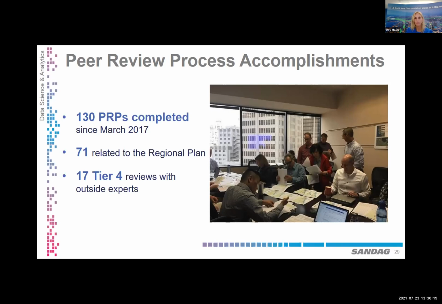We send out information ahead of time. We want people to have a chance to review it. We document everything with minutes. We have those minutes available for anybody who wants to review them. We create action steps. We share that information to make sure that if there's an issue that needs to be addressed, it goes up to the next level so that people can see that. And if an action is recommended but not taken, we want to document that also. So we're continuing to refine these processes, but we do think that they have had some very positive effects over the 4 years now that we've been doing them.